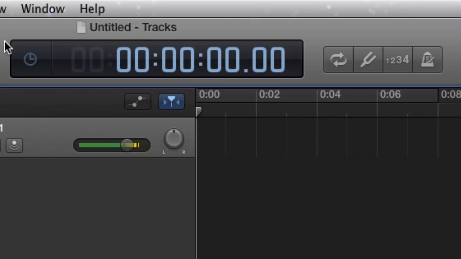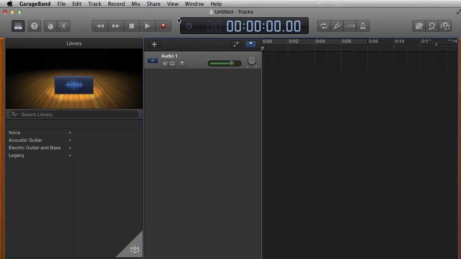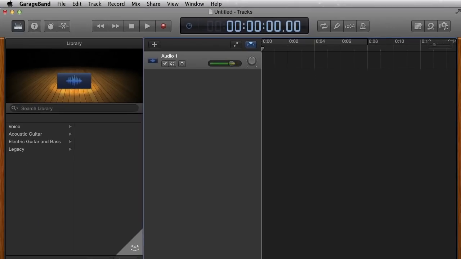So those are the first 2 things. If you're not using this version, you can look around in the settings to change again, turn off the metronome, turn off the count in, and change from beats to show time. So those small little setting changes actually are really helpful for you. So you could actually save this master template file right now if you'd like.